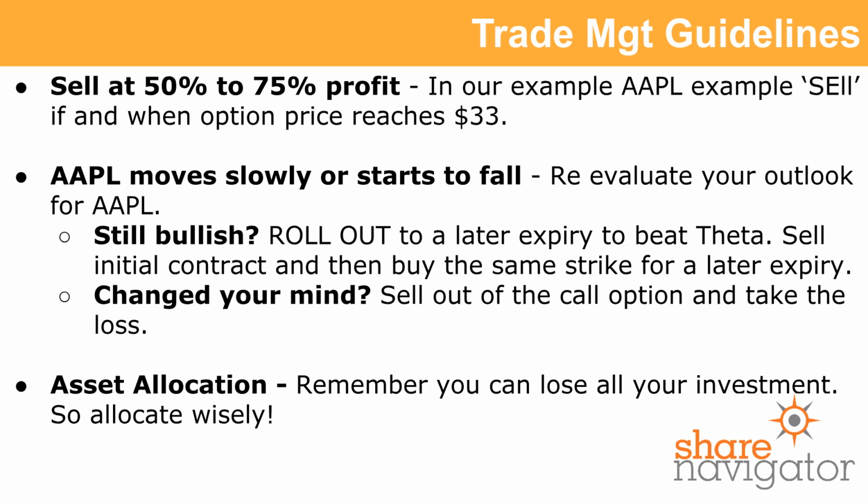If the share price doesn't move up or even starts to fall, you have two choices. If you're still bullish, sell your existing call option and roll it out to a longer time frame to avoid Theta decay. Remember, that's the enemy of long call option buyers. And if you've changed your mind and you no longer believe, just sell the call option and put it down to a loss. Take the hit early. It's important you learn how to do that as well.